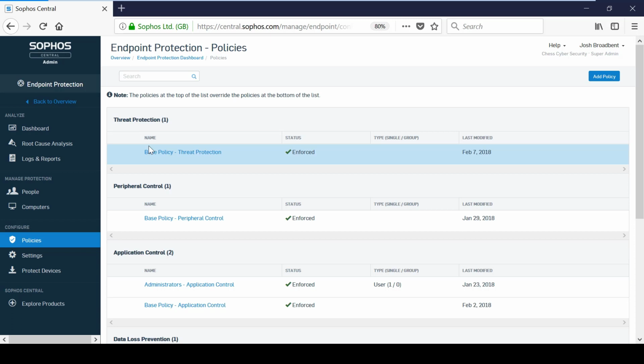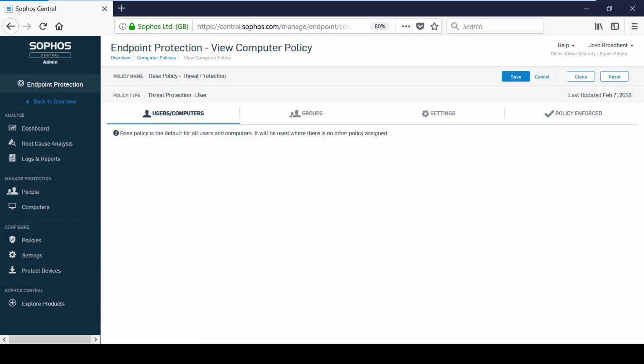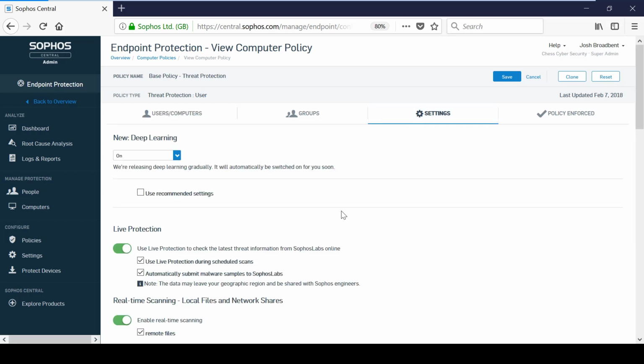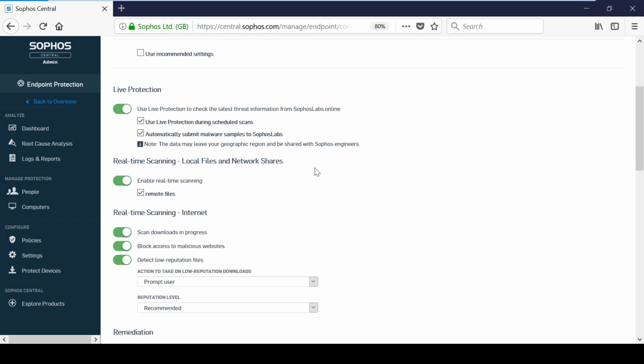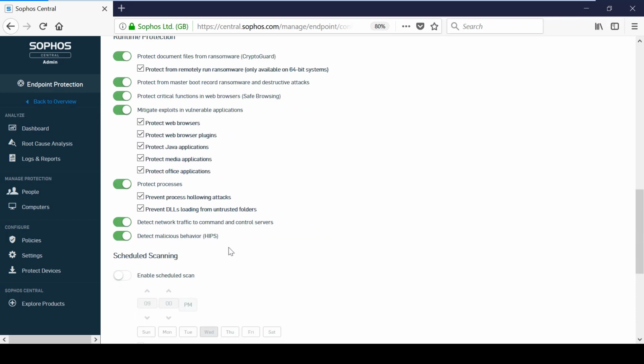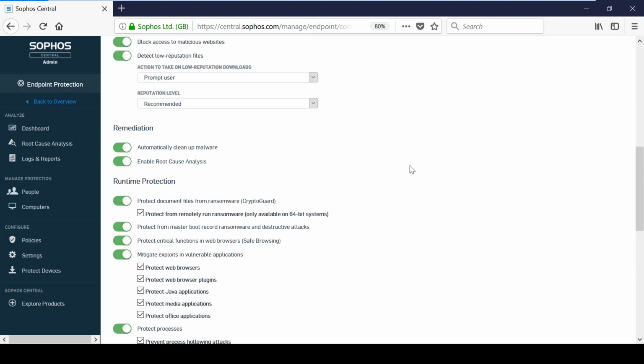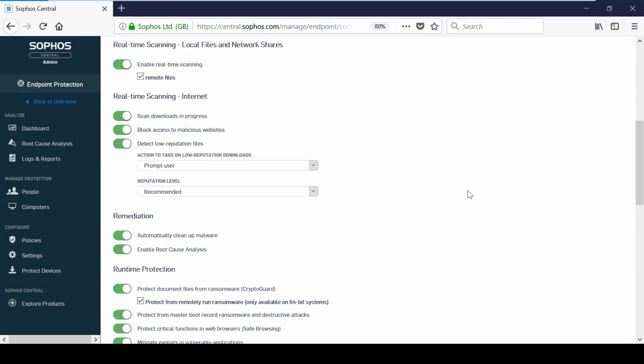The threat protection policy of Endpoint Advance combines with Intercept X to significantly advance overall endpoint and server security. With Endpoint Advance, the threat protection policy has features such as anti-malware file scanning, live protection, and the host intrusion prevention system, all of which contribute to detecting and blocking malware before it runs on a device. In addition to this, Endpoint Advance offers malicious traffic detection, which will detect any running threats, and once identified, it has the ability to automatically remove malware.